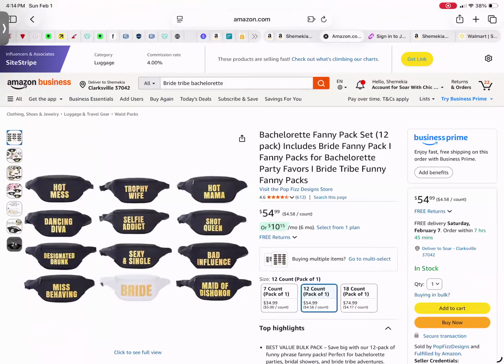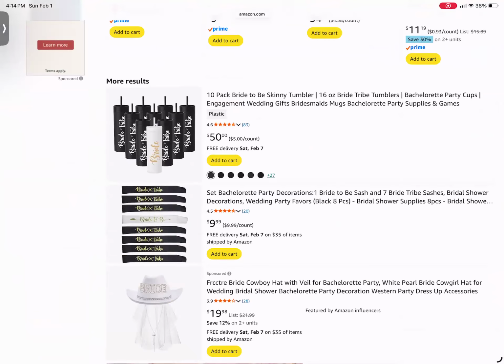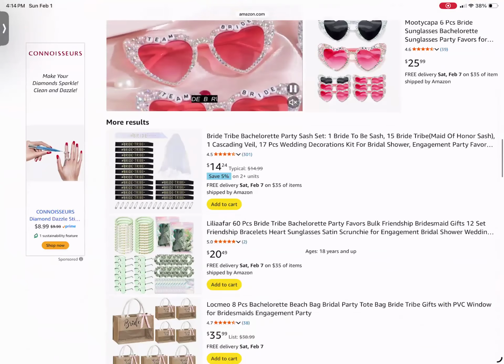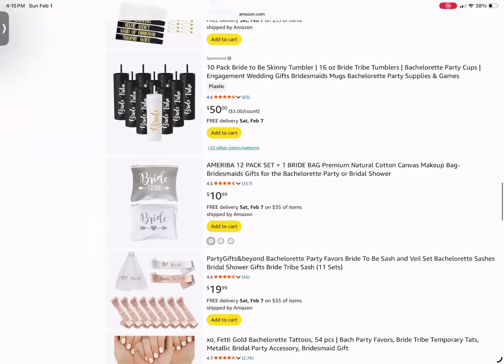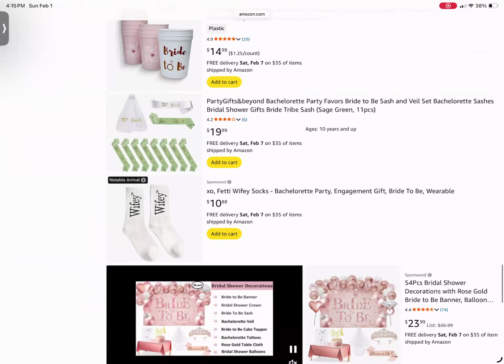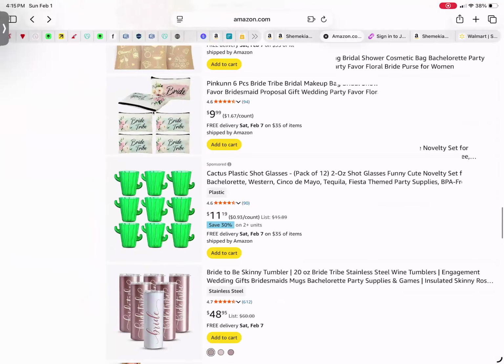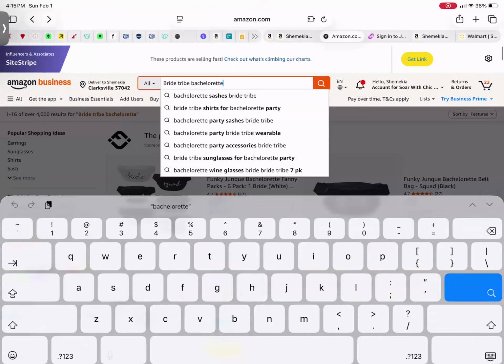Oh my God, I'm sorry, I'm getting excited because this just gave me another idea. You can create a whole style board with these, and add all the other stuff they get, like the bride tribe cups, the tumblers, the girl cowboy hat thing, the pins, these bags, because they make all of this with their stuff, right? When somebody's going on a bachelor trip or vacation trip, they buy all of this stuff. So you can make style boards with all of it. You got everything the bride tribe needs, vacay edition.